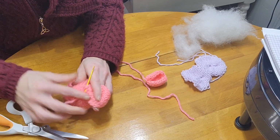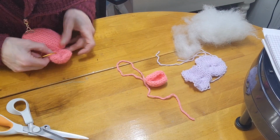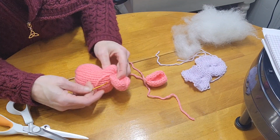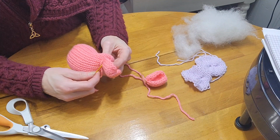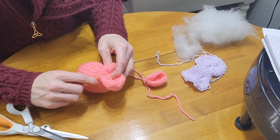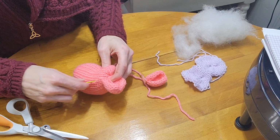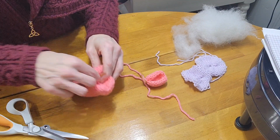Here we are at the other end. We're literally just going to catch the end here, the end of the ear, right in there. We're going to go about two or three ladders down, and then come back up to the front of the ear.